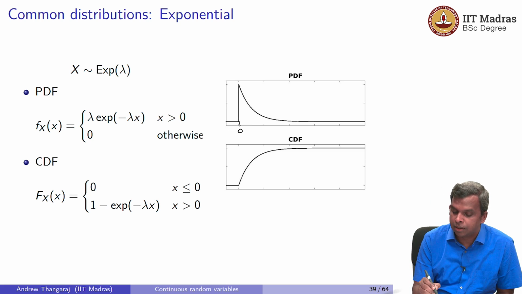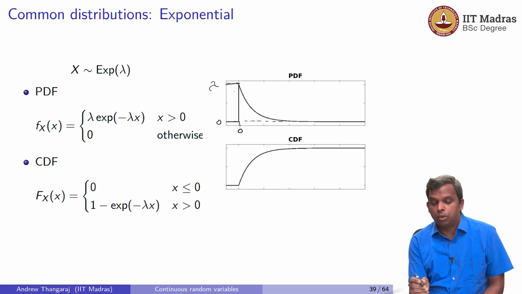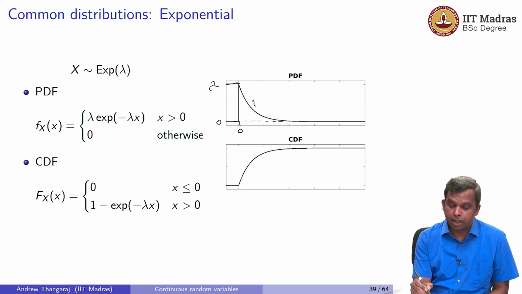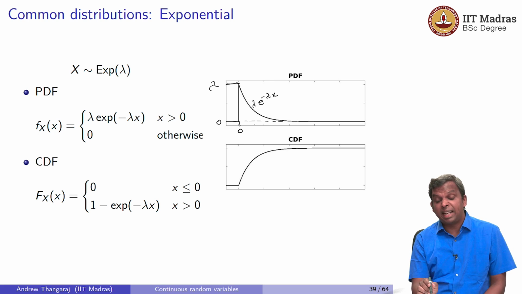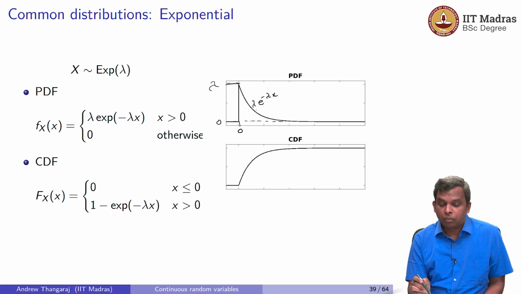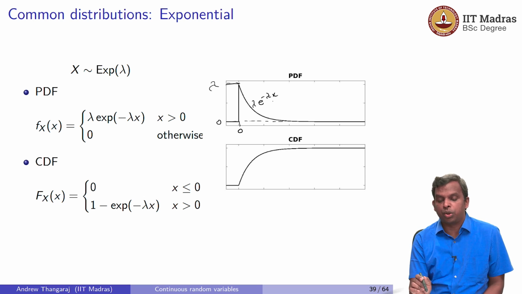Let's look at this plot once again. X positive, so this starts at 0, like here. For x equal to 0, you're going to get lambda here. This height is lambda, isn't it? And then it falls. This is just lambda e power minus lambda x. Okay, so is this a valid PDF? It's non-negative. It's continuous, or piecewise continuous, and then what you have to check is whether it integrates to 1.